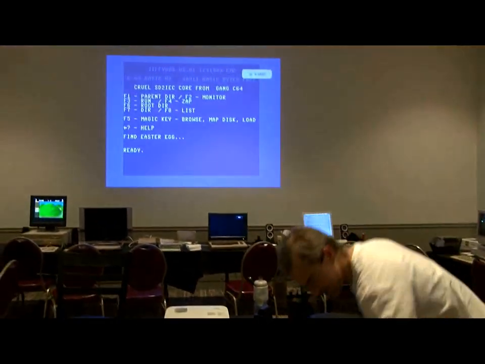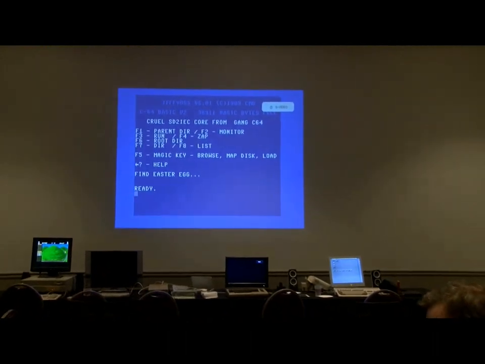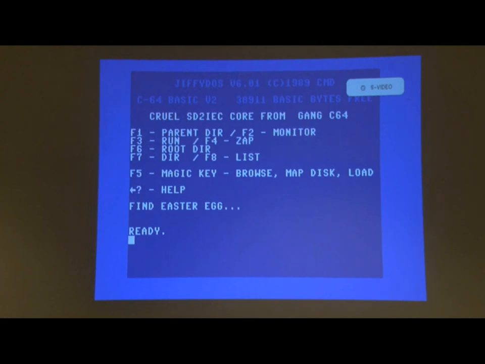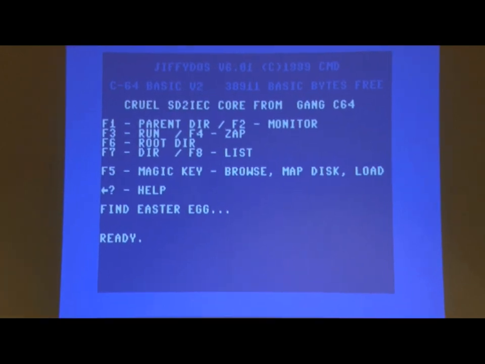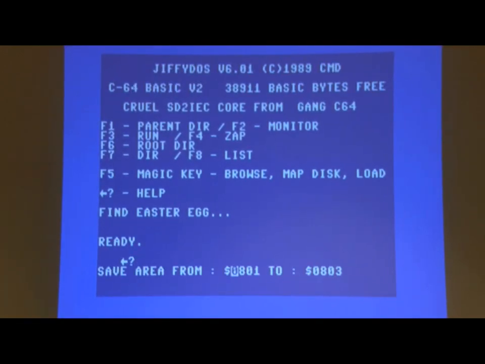So here's the main screen. When you boot up, it gives you some helpful hints. Let's see if we can do this. It's got all these arrow commands. Arrow question mark is our help. Oh, that'd be nice.